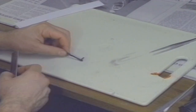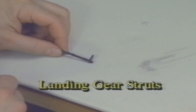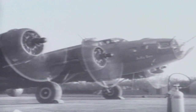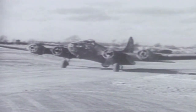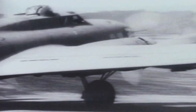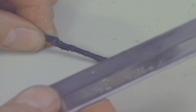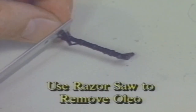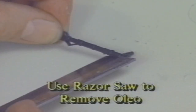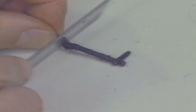Our next subassembly that we'll work with is our gear struts. When you're taking a look at your reference photographs, you'll notice that sometimes when the aircraft is heavily loaded, the gear struts are relatively compressed. However, when lightly loaded, you'll see that they're extended quite a bit. What we're going to do with this one is use our razor saw to cut the oleo so that we can reposition the whole strut and make it look like it's sitting under a heavy load.